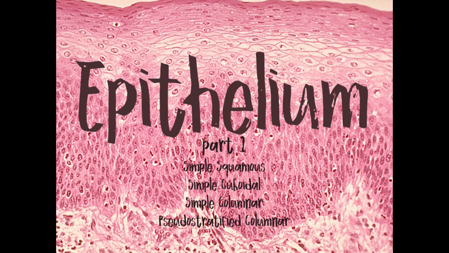In this video we're looking at epithelium, which is just a fancy word for human tissue, for cells, for the different types of cell that the human is made out of. This is part one of two. In this video we're going to be looking at the four types of cells that I have here labeled. We have the simple squamous, simple cuboidal, simple columnar, and the pseudo-stratified columnar. So if you look at these names really carefully, these actually give you a huge hint as to the type of structure that this cell has and the things that we're going to highlight in this video.